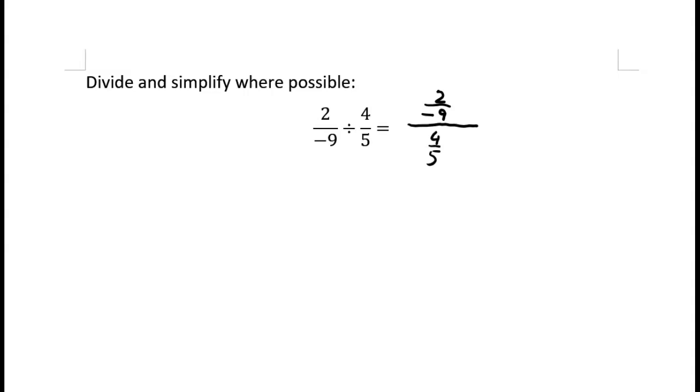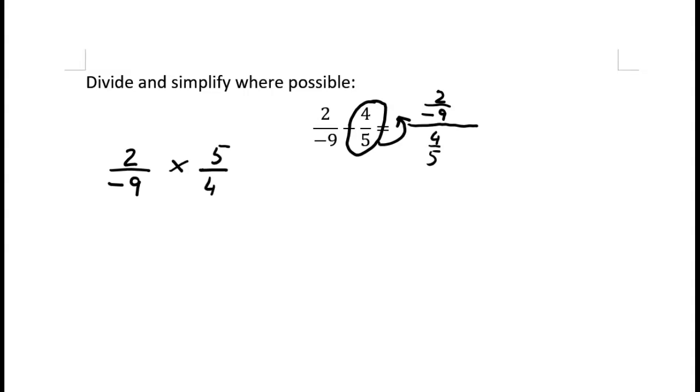Now for the division it's a little bit more complicated than with the multiplication, but we can do what I call the kiss and handstand method. So how does that look like? We have 2/-9 divided by 4/5, then we give it a kiss, and that's this multiplication sign. And now we do a handstand of this term here. We turn it upside down, so we write 5/4. So the second term, the divisor, actually does the handstand and we've got a kiss.